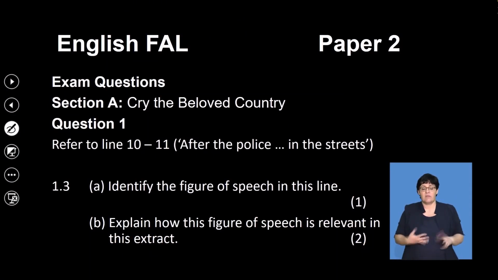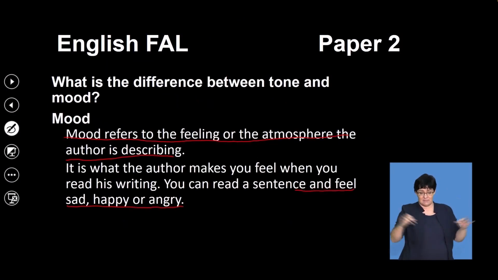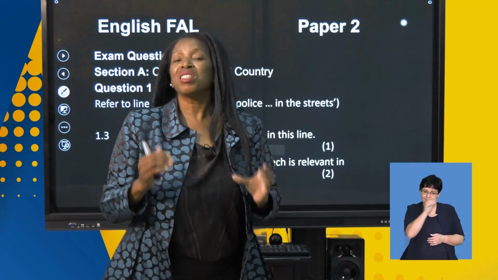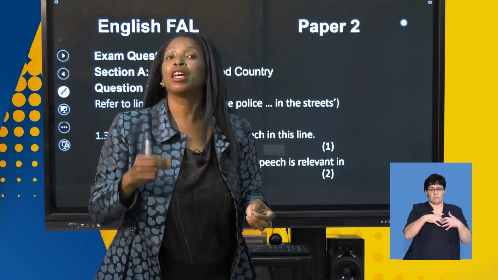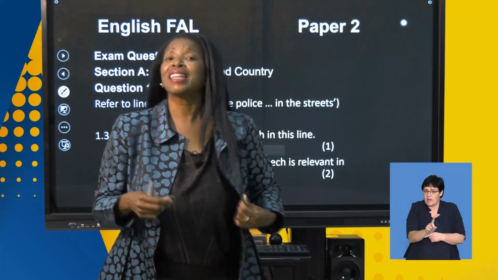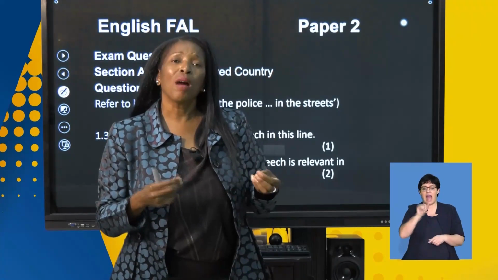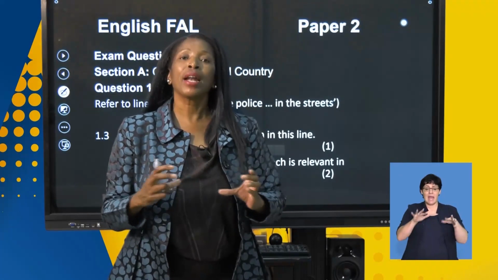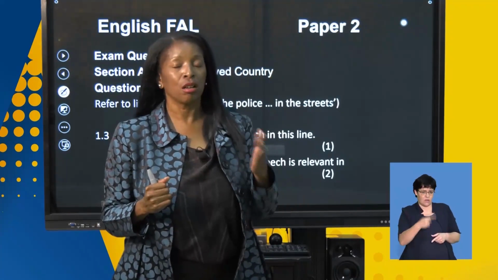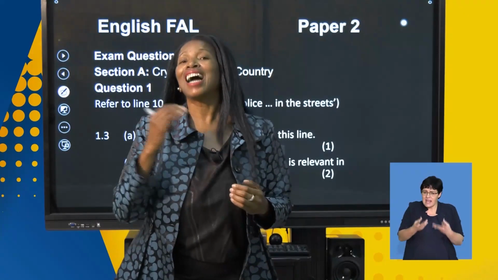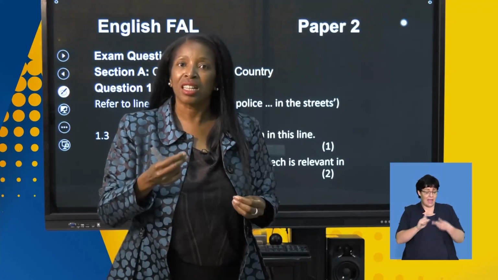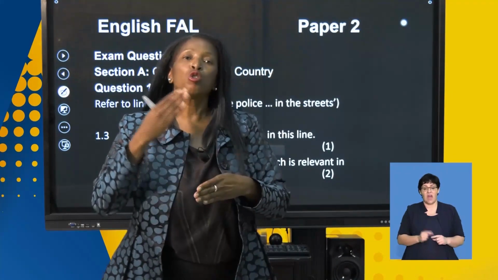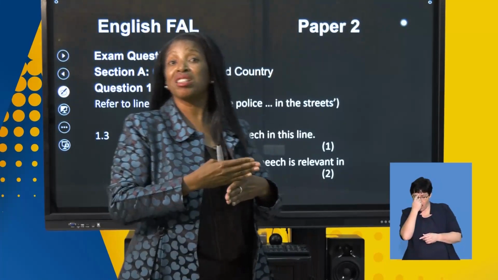Identify the figure of speech in this line. Okay, now, before we go into this one, I want to remind you, already we have seen a question where an examiner will give you the figure of speech, like they did with irony. In Khumalo and Simangu's statement, the examiner said that it is ironic what they are saying. You've been given the figure of speech. However, in other texts, you will be expected to give the figure of speech yourself, which means that you need to be conversant with your figurative language.